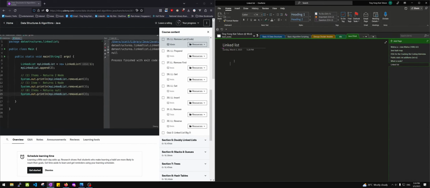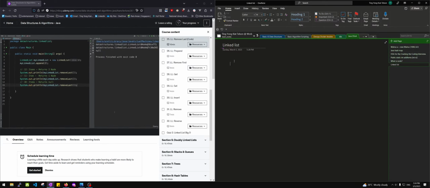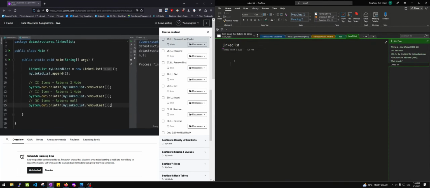And I'm going to zoom out here to show you this is what it looks like when it prints out a node. It's this whole line here. So to make sure that we're getting the correct nodes returned, I'm going to come down here and add dot value to where this returned a node. But I'm not going to do that on this line here. And the reason is this line did not return a node. So if you look up here, this one returned null.